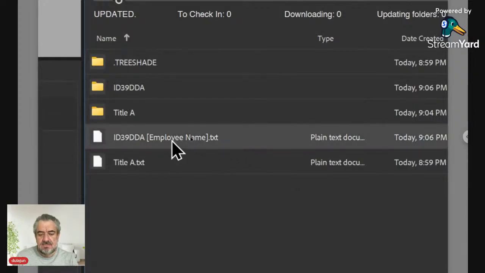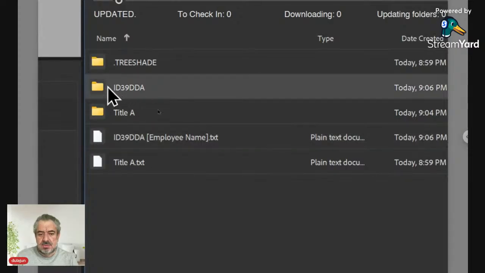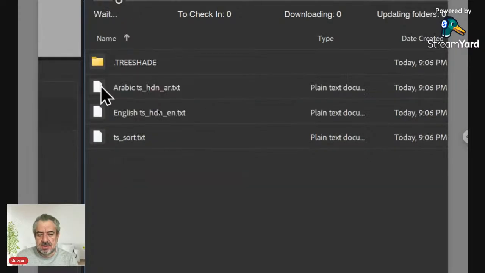Now I will have the interface for the employee name and the bird folder here. This bird folder has Arabic and English content.